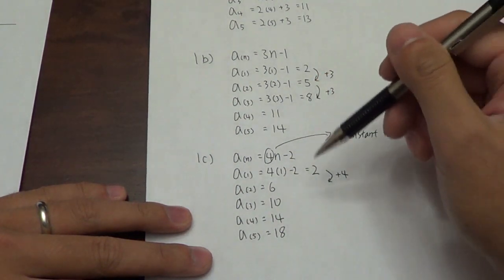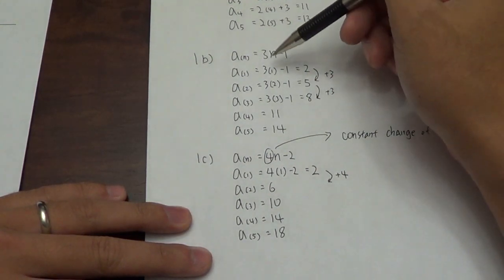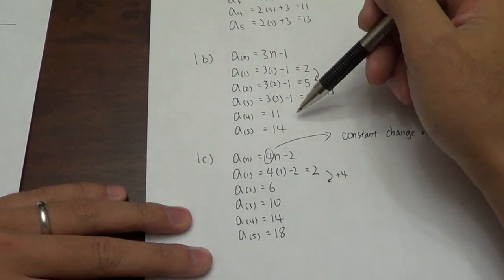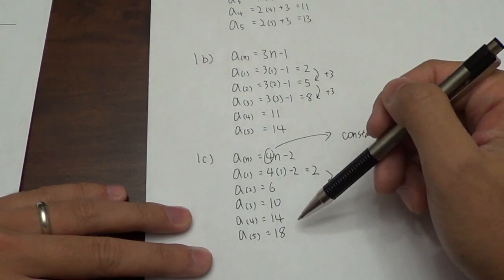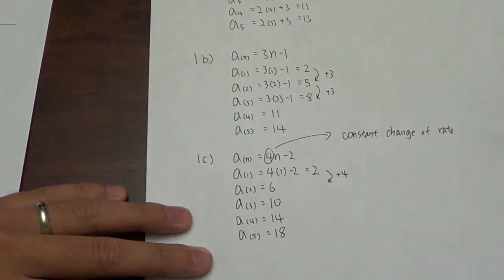Now there's no one way you have to do it. You can calculate them all, or you can calculate half and then use the pattern for the second half, or you can simply just start out using the pattern if you understand that this number right here represents a constant change.